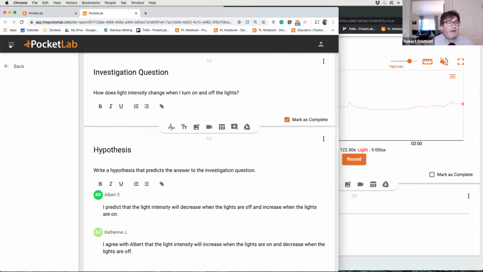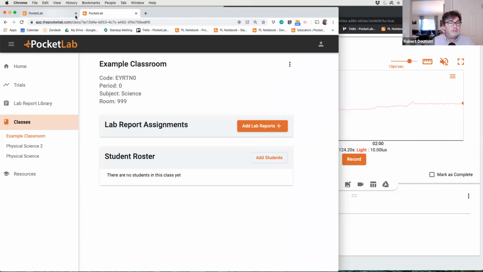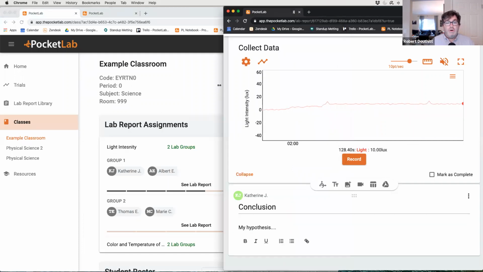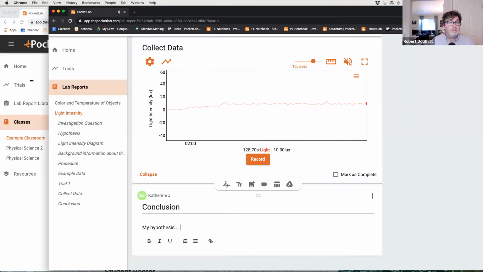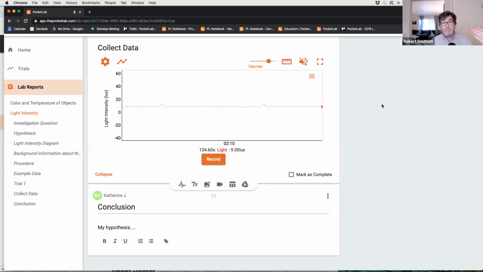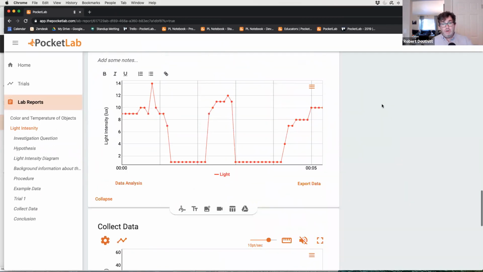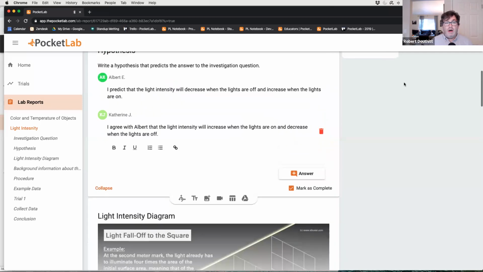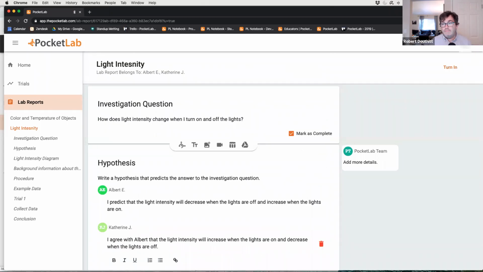So I'm going to show you now how to set up your account. If you don't have a PocketLab Notebook Pro account, I'll show you how to get signed in and set up with all that. So I'm going to go ahead and log out of this student account.